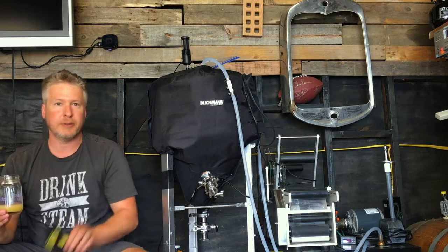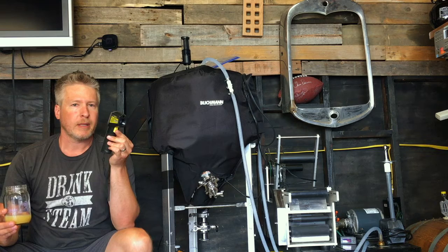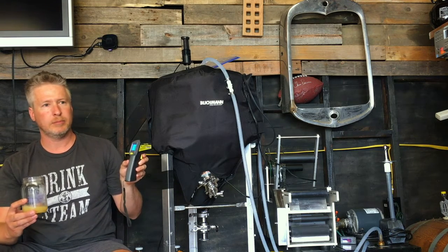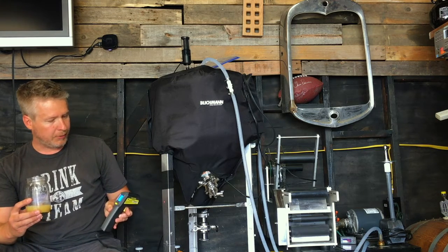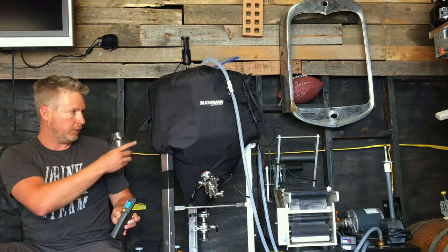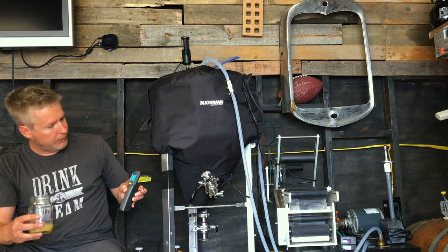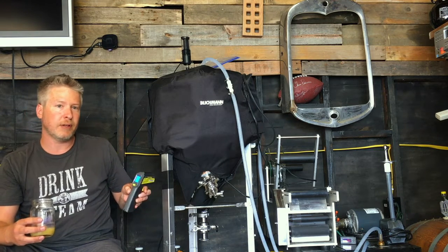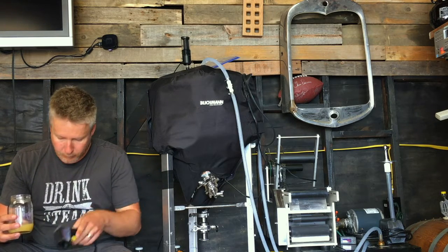I know some of you guys out there use these guys, a little pyrometer, infrared thermometers. They're good, but you do need to know that when you are checking the temperature of something, it needs to be a matte surface. So just an example I'll show you here. This is reading 74 degrees. If this was just the side of my conical that's exposed, okay, 74 degrees, that's great. But if you actually do it on the black surface, we're now 68 degrees. So there is a difference in what it reads, and it needs a flat black material in order to make that reading.